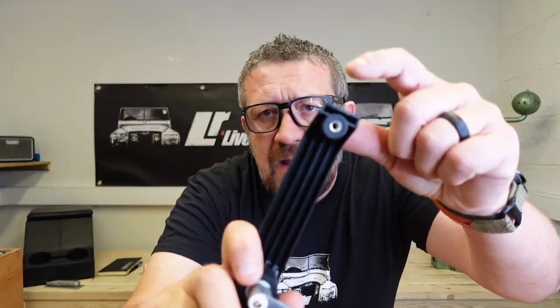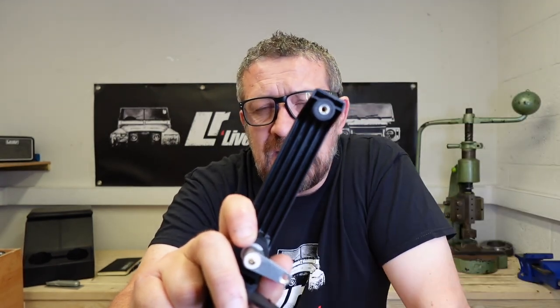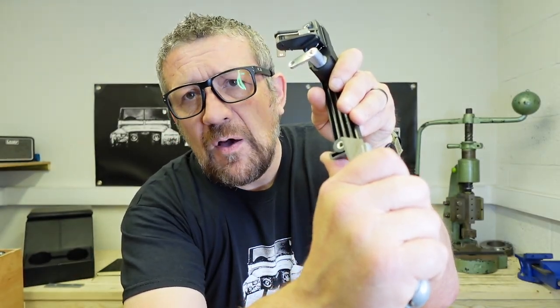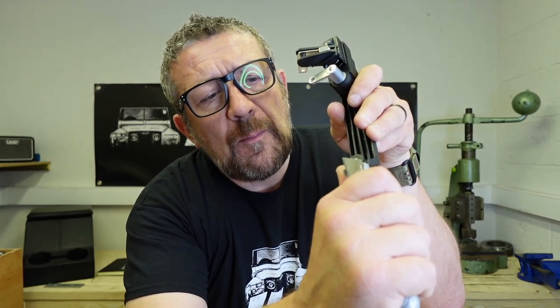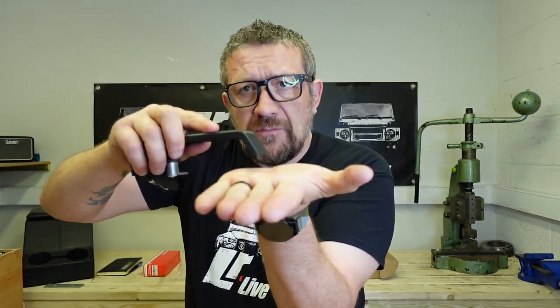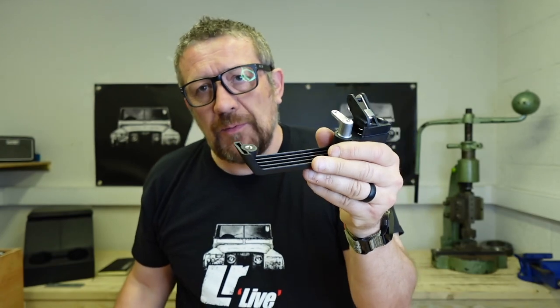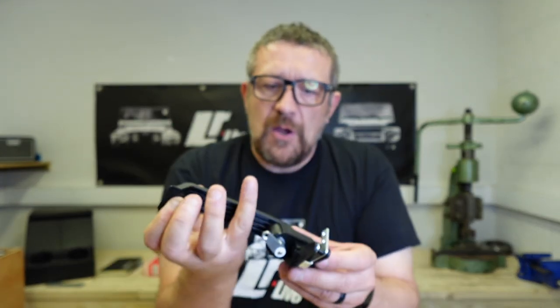A couple of things to mention. Firstly, just here is where it gets broken out of the mould. It is finished off in the factory — they just get a knife and try to clean it up as best they can, but invariably it's not cleaned up very well. So if you can just shave all the spare bits of mould left on there with a knife, it's quite easy to do and you just shave a little bit off until it's flat. If you'd rather, you can get some very fine sandpaper and just rub it gently on a table until you've got a nice smooth finish. The reason that's important is that you want that surface to be as flat as possible — it'll sit nice and flush on the gasket and that'll go into your door frame.